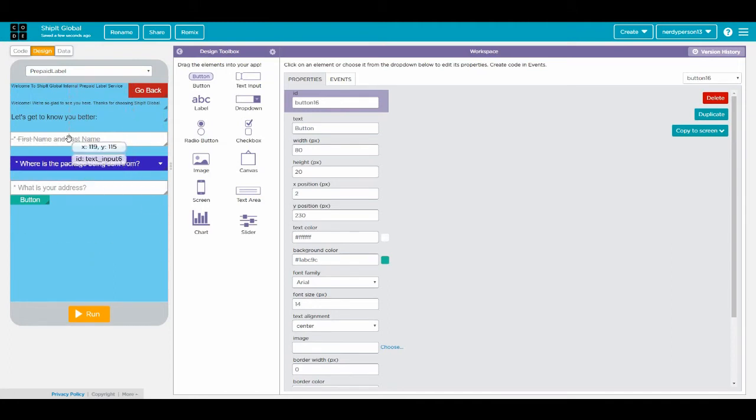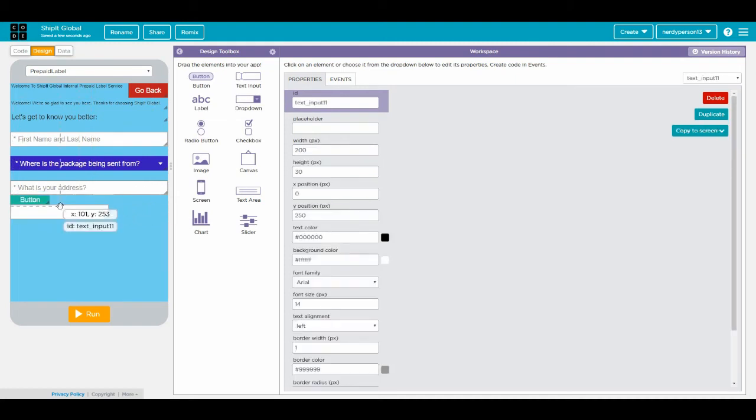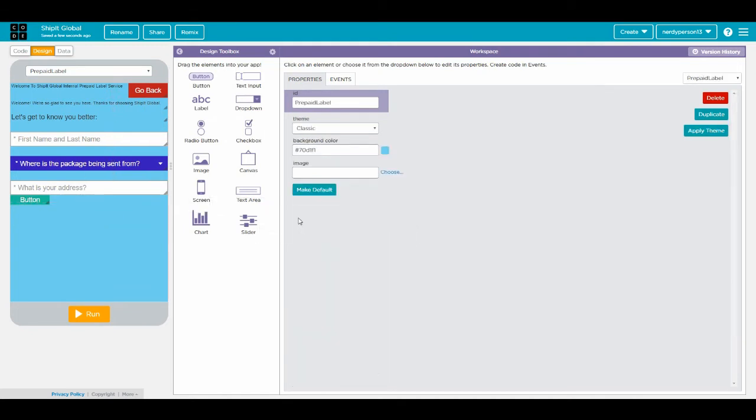Okay. So we went ahead and provided a first and last name for the user, where the package is being sent from, and what is your address. So we're going to make it where ShipIt Global doesn't have an office.